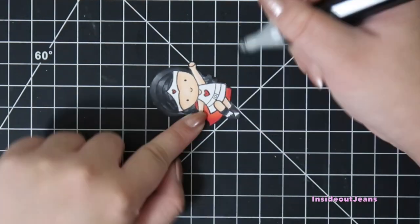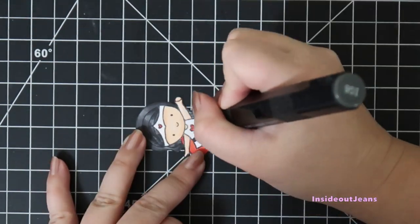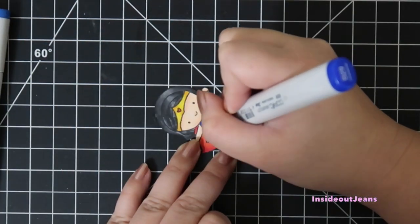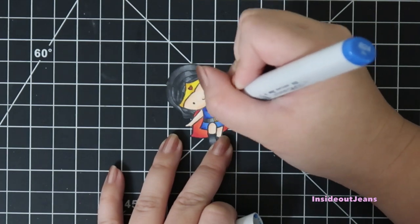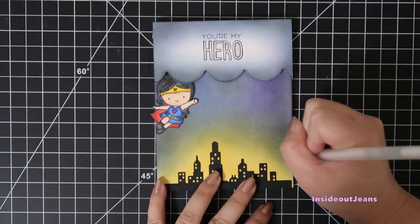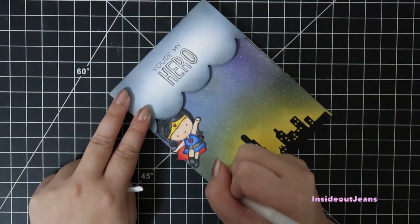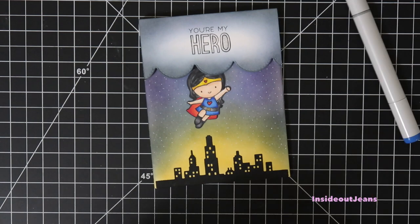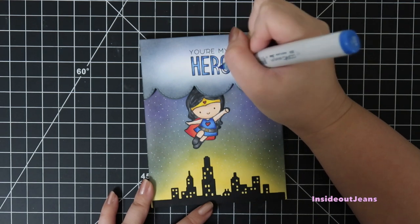For this particular stamped image I went with a Superman color theme of red, blue, and yellow. These images were really easy to cut out too — I didn't want a white outline since it's going to be placed against a nighttime sky, as I thought the white outline would be a little too harsh. After replacing the boy image with the girl image, I used a white jelly roll pen to dot down stars for a little accent, and I also colored in the block letters of the sentiment in blue to match the little girl so it all ties together.